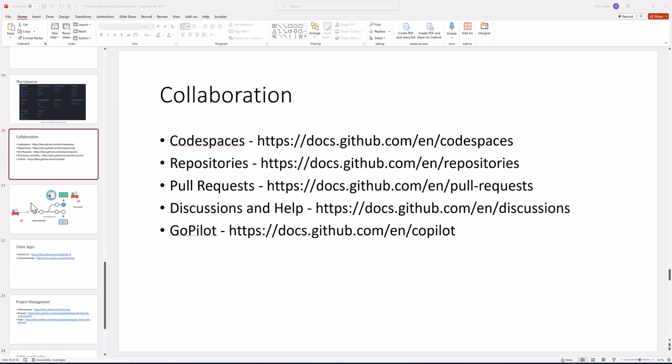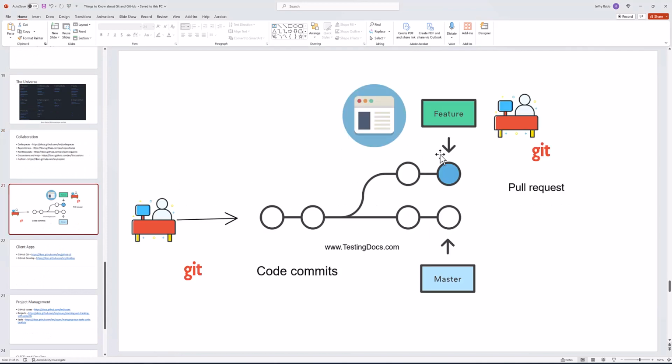But the biggest thing we want to talk about is working with repositories to be able to do something called pull requests, which is not a Git feature, but a GitHub feature. And a pull request might be a way for you to take a repository from me and basically clone my repository over to your own area. And then you kind of use the user interface to do this.